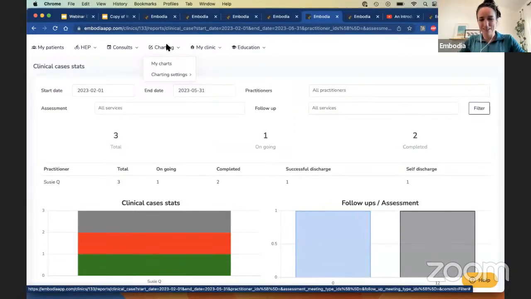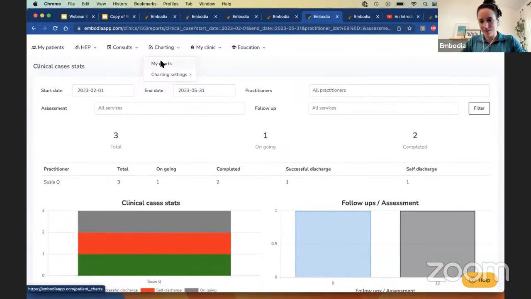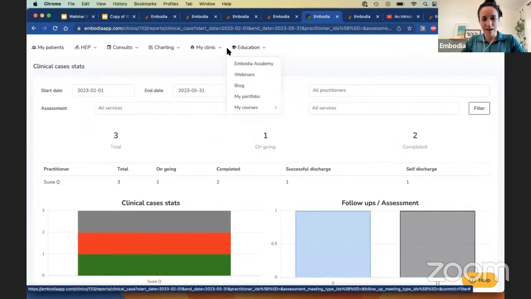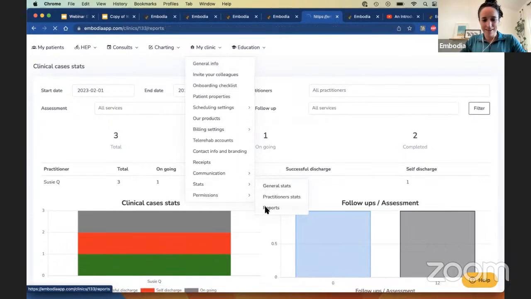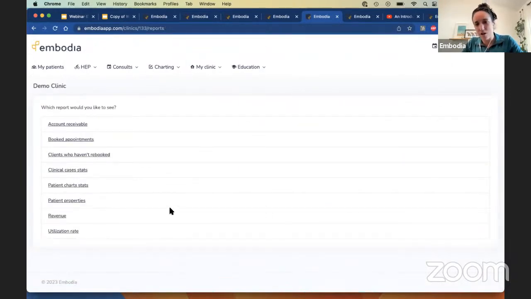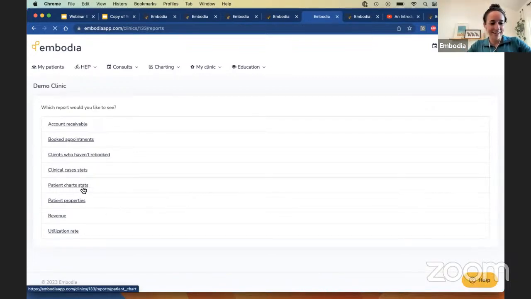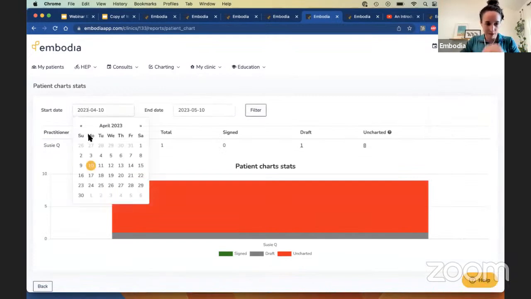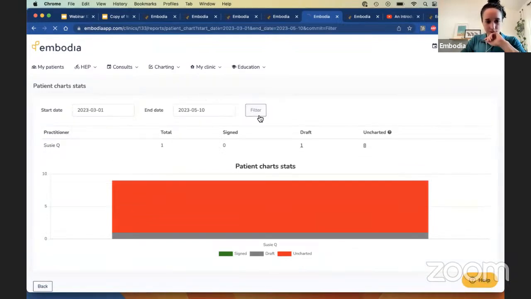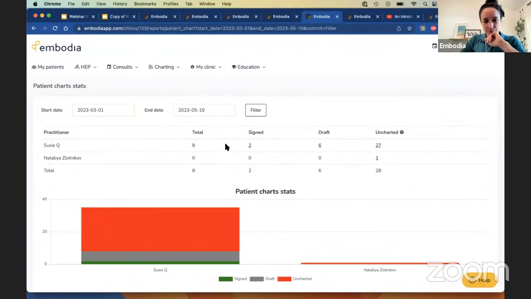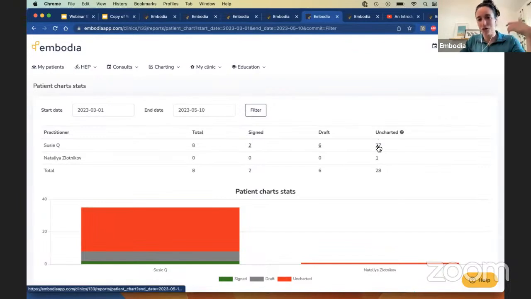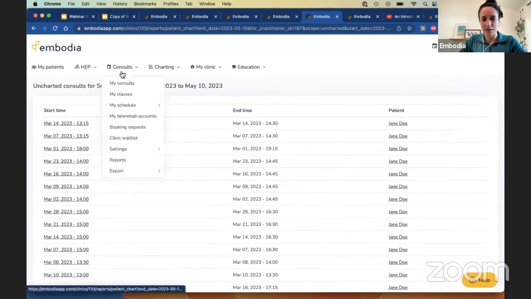Charting, that is also part of practice management. There are chart templates, and of course you can see all of your charts. I will just point out one of the reports that people don't, it's very helpful, but nobody really becomes a PT because they want a chart. Patient chart stats, you can go in and actually pull up, if you're really behind on charts, how many total charts you have, how many were signed, how many are in draft, and how many appointments are uncharted. So if you just quickly needed to find how many charts were left to do, you could click here and see all of the consults that you needed to do your charting for.